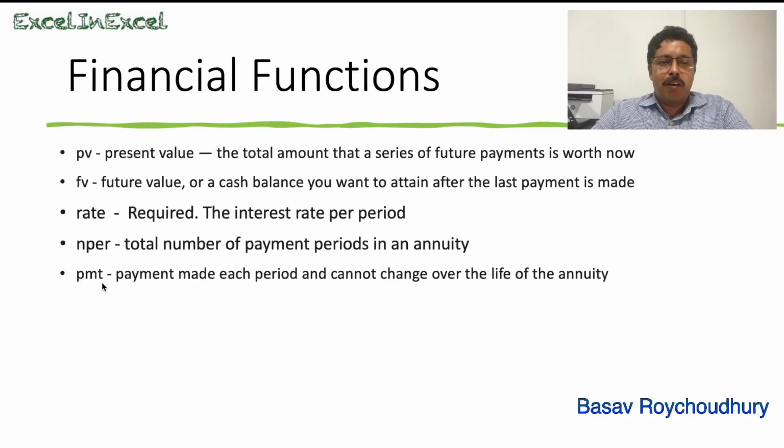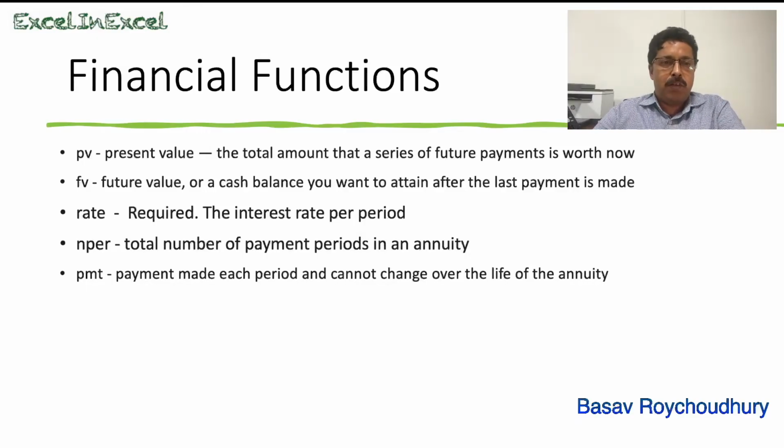PMT therefore means whatever I am paying at a particular interval. So if it is an EMI that I am paying, it goes out of my pocket. So in that case, PMT will be negative. On the other hand, if I had deposited some money in, let's say, a monthly income scheme in a bank, and every month the bank is going to pay me the interest, then in that case PMT will be that amount that the bank gives me per month, but in that case it will be positive because that comes to me.